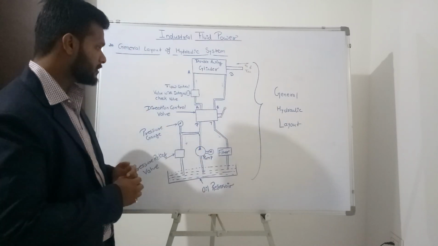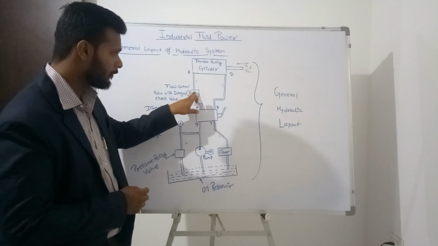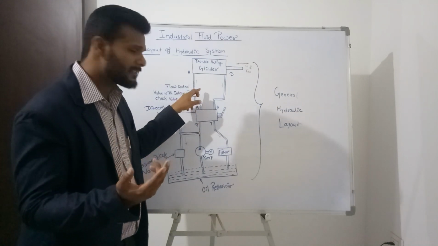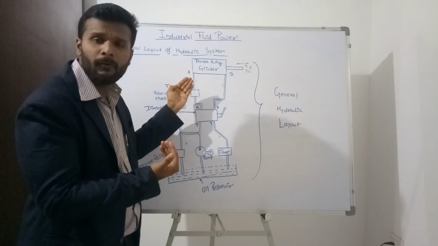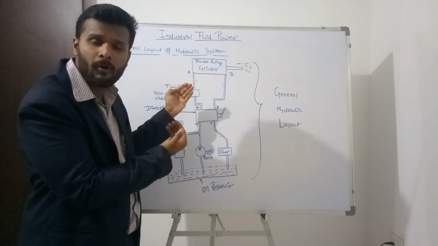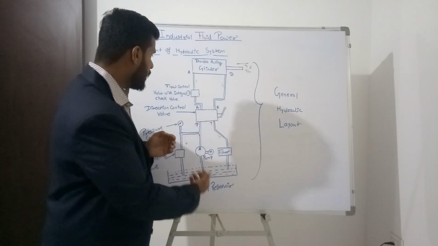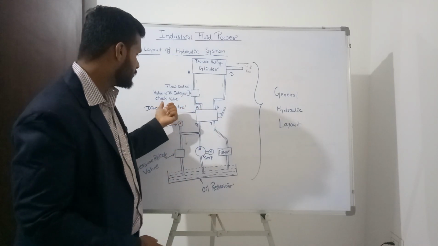What is a check valve? See, if your fluid is flowing from point P to A and A to the flow control valve, there are more chances that the fluid is towards an up gradient and backflow of fluid can take place. What I mean to say is, backflow of fluid can take place. In order to avoid backflow of this fluid, there is a check valve.